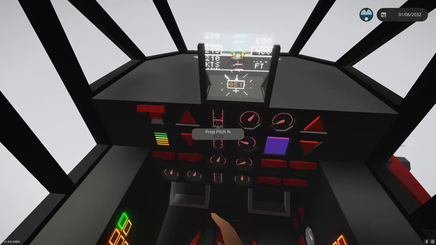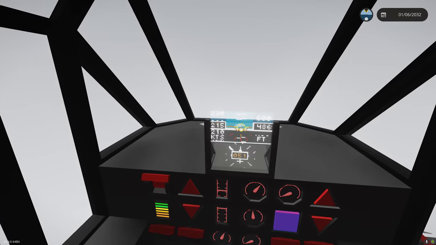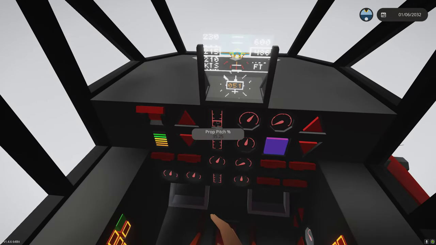I think might be about best speed. So 35% prop is our best speed. All right, like I said, I like to take off with about 24%. Doesn't have to be that precise. So we're doing 215 at 35%.